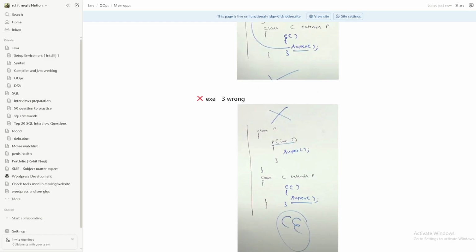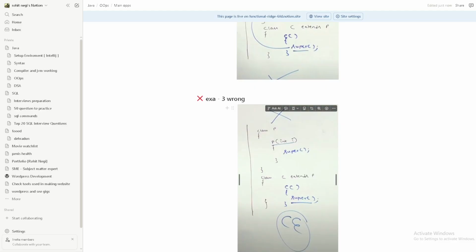Now tell me why. Yes, you can see here this is the P parent class, and inside it we are passing an int argument and calling super. Here it is good, but when we go to the child, the child is calling super with no arg inside it. So you know what super is going to do?